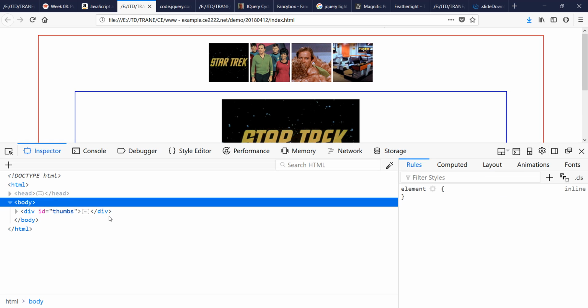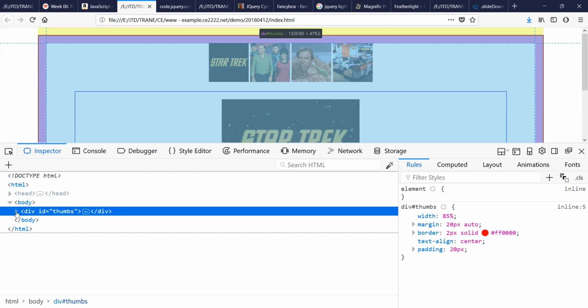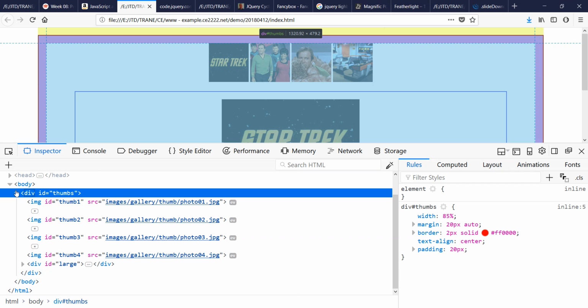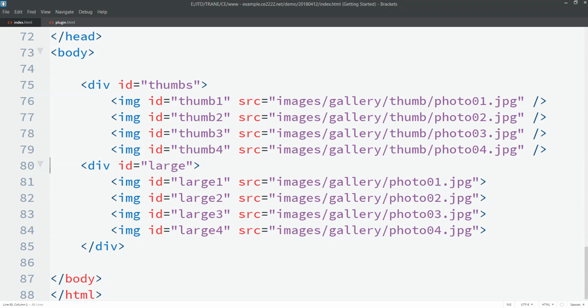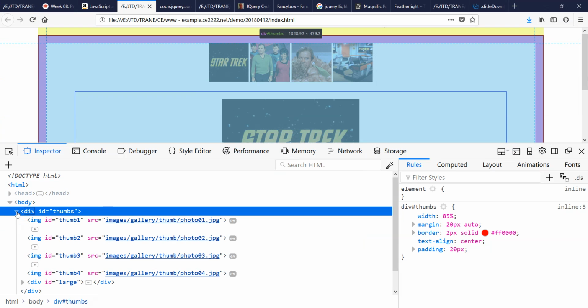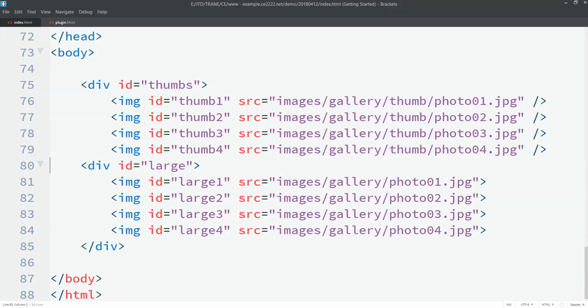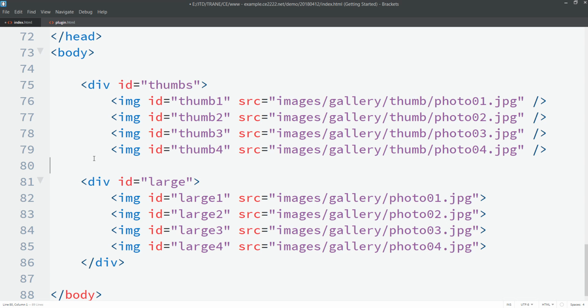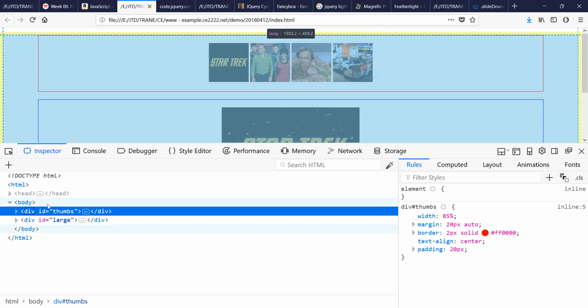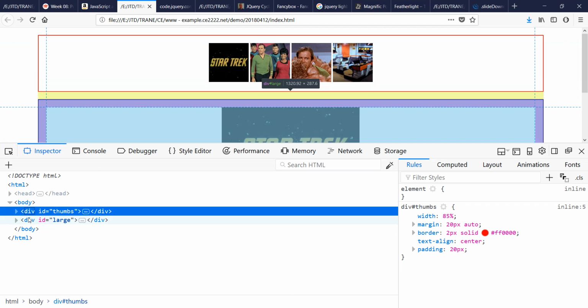I can go into inspect element, and I can see that thumbs is collapsed, and that large is inside of thumbs. So even though I might not be able to eyeball that in my HTML, inspect element is telling me, yes, definitely large is inside of thumbs, even though you don't actually want it to be. So that tells me, oh, I must have a missing ending div here. So I would end the thumbs here. So now thumbs and large are on the same tier, the same playing field.